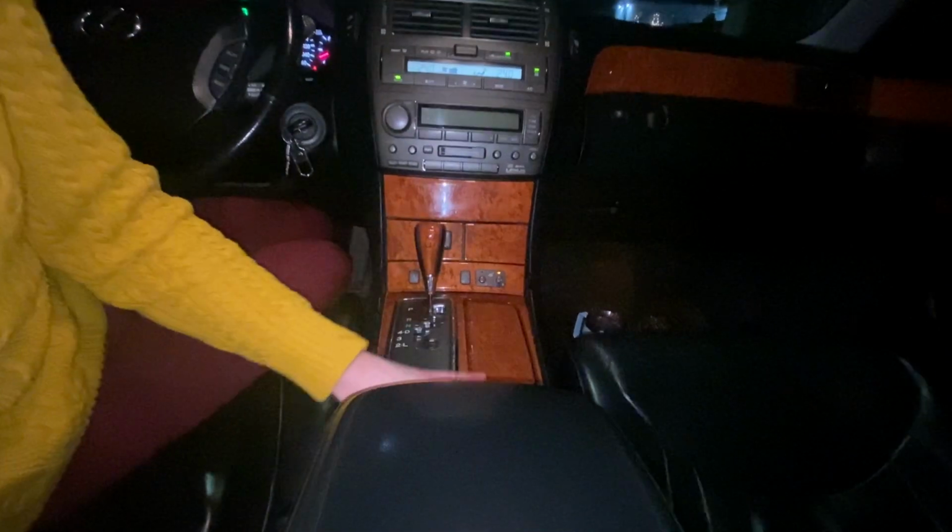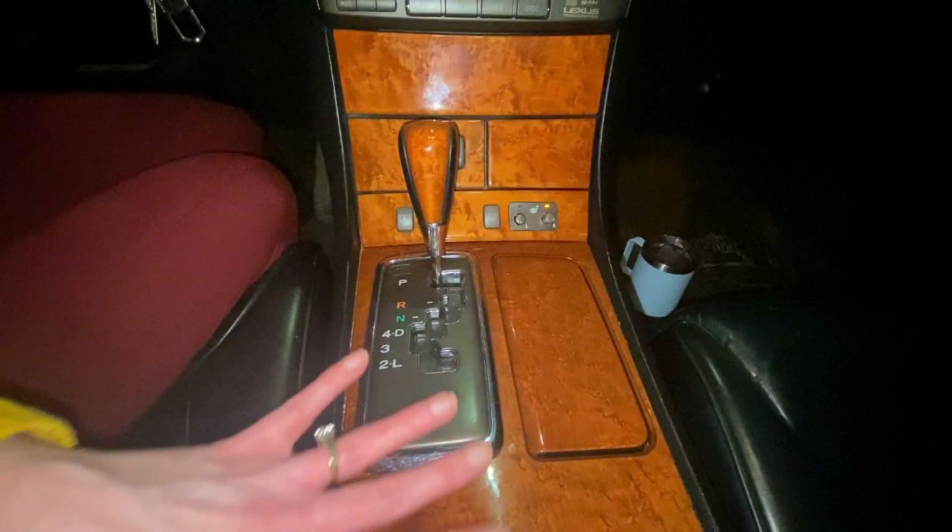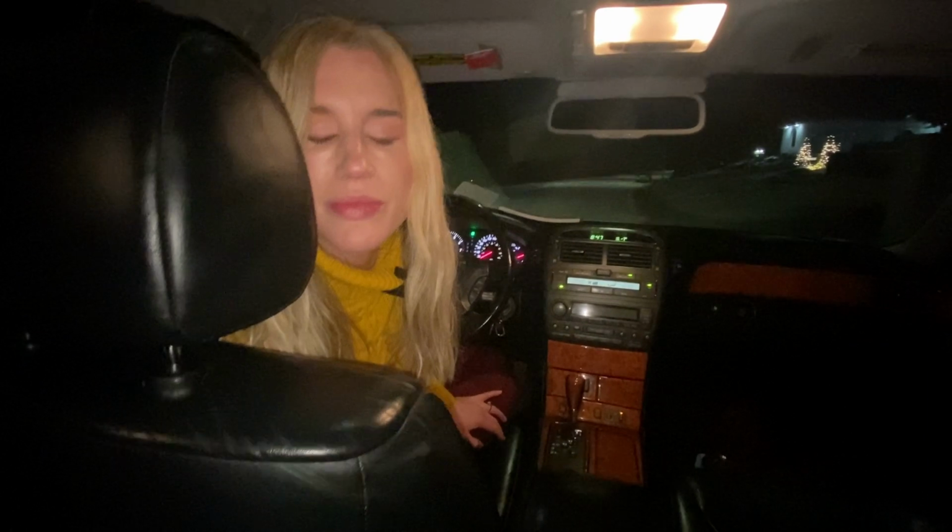There's obviously some wear and tear on the driver's seat because that's the one that's used every day, but nothing much. And how about up there? The wood isn't cracked, right? No, the wood is not cracked. It looks brand new. And even the upholstery, it's not scraped. It looks new. We clean it, but I've never detailed the car. I know the person we bought it from, their idea of cleaning the leather was getting soap and water. She said, oh yeah, I just use soap and water. She also put in regular gas. We're like, no. So the leather steering wheel, the now famous leather steering wheel. No cracks. You can see there's a little bit of wear and tear, but nothing much.